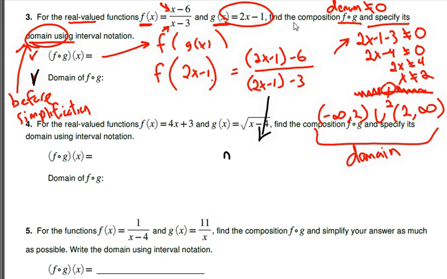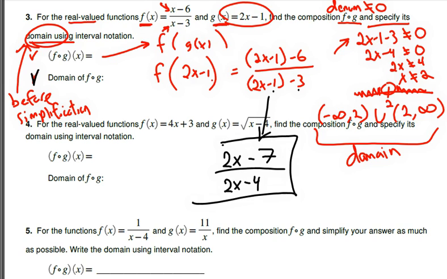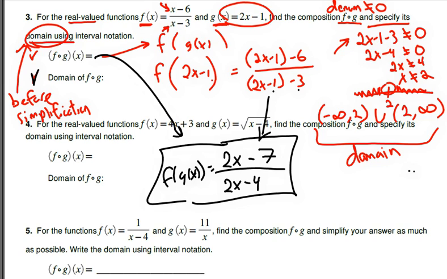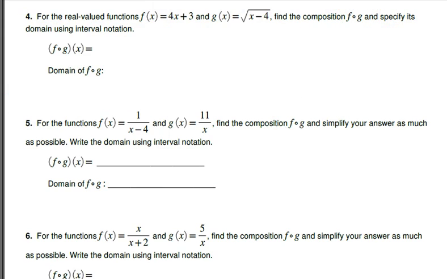And then the other thing they want us to do is simplify this now, and that'll give us the actual first part here, f composed of g. So minus 1 minus 6, that's going to be just minus 7, and minus 1 minus 3 is 4. So there you go. That is our simplified expression for f composed of g of x. All right. Let's go ahead and scroll down just a little bit and look at this next problem.